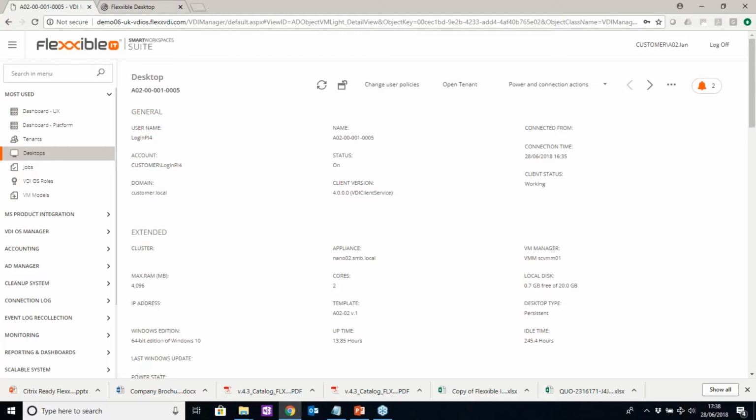So I can create custom operations to package scripts to automate the solution of known issues or problems. So where you have an issue which is specific to your organization or your environment, or something that you need to do in the day-to-day operations of your Citrix environment, you can package those scripts to create custom operations so that you can do those things at the click of a button.